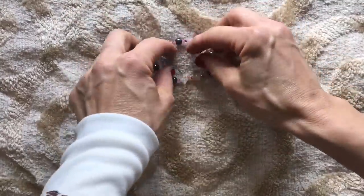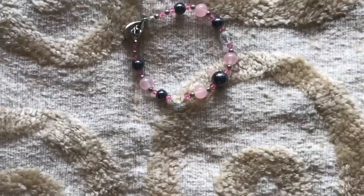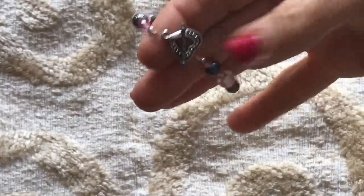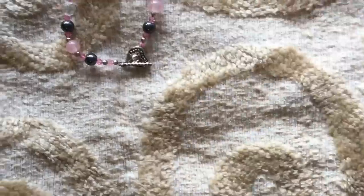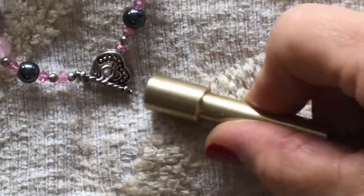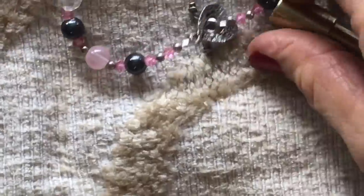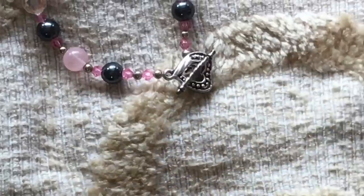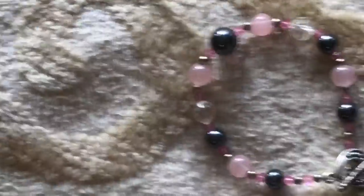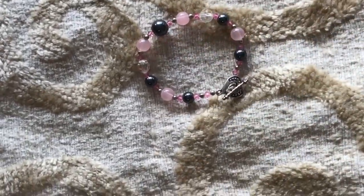Cute bracelet here. It looks handcrafted. It has hematite tone beads. The toggle clasp is heart-shaped. And I'm thinking that it's probably a silver component right there. Well, let's see. The magnet sticks to the hematite, that makes sense. But let's see about this toggle. It's not sticking. I suspect that's because it's real sterling silver, and that's a cute bracelet.